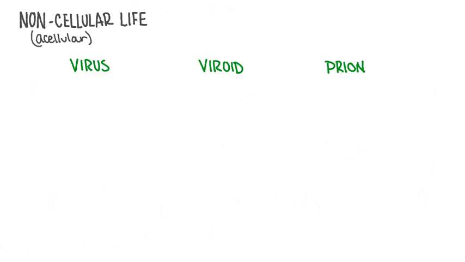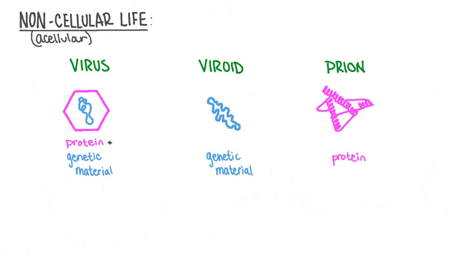One notable shortcoming of the 5-kingdom method is that it doesn't possess a category for the classification of non-cellular life. The term non-cellular life generally refers to objects that are not made of cells but possess some of the characteristics of living things. These items include viruses, viroids, and prions. These are objects that are made of biomolecules and are able to reproduce, but they're not considered to be alive because they're not made of cells. Where do they belong on our tree of life? And do they belong there at all? It's a question that scientists are still answering today.